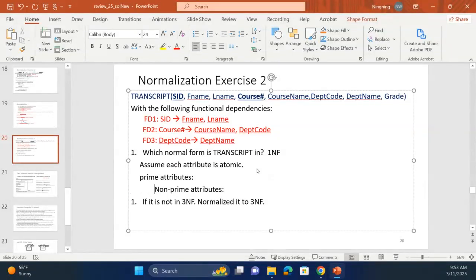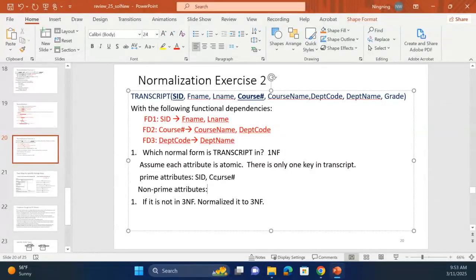The prime attributes are basically the ones that make up the primary key. Here we also assume each attribute is atomic and there's only one key in transcript, so that's the primary key in transcript. So the prime attributes will be the SID and the course number.